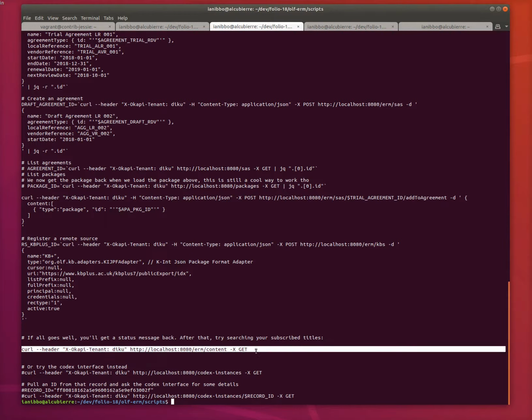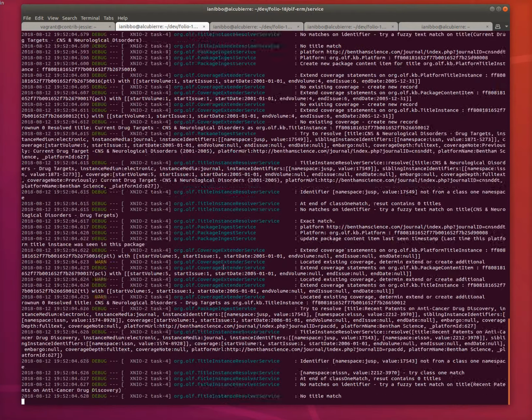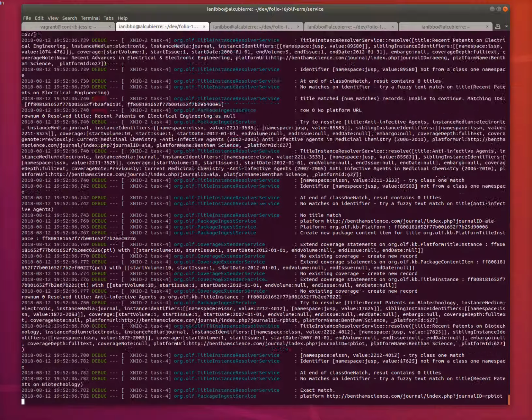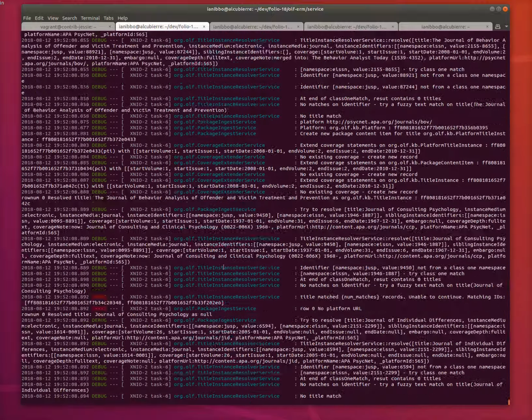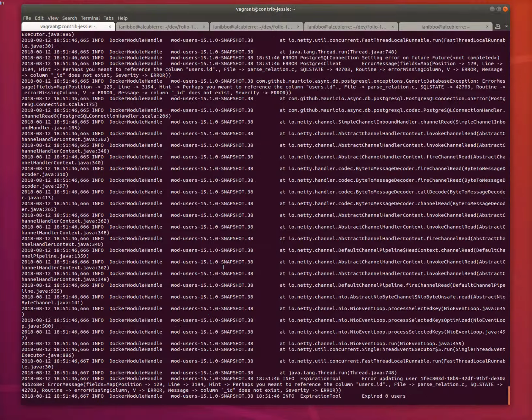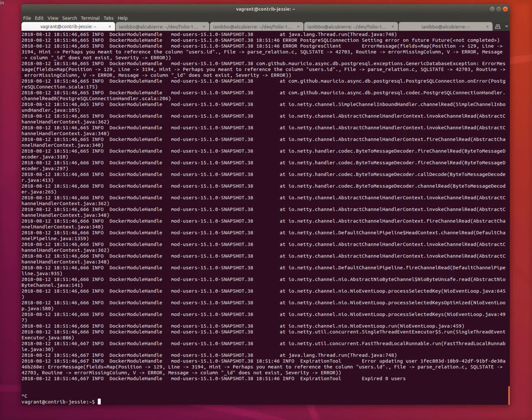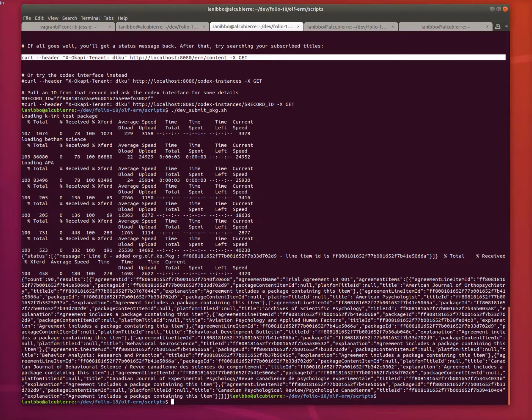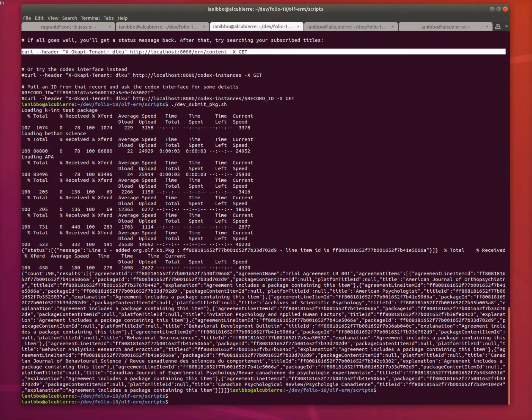This call asks the backend to list for us all the content that we've got access to currently, and that's what this script does. So it just sets up some test data, and I'm going to run that now. And what we'll see is lots of work going on the server. So this is creating packages, creating titles, doing lots of work. If I pop over to our Vagrant machine, and it's finished. So here's a page of agreements.